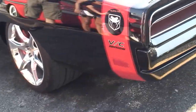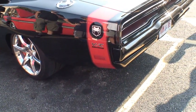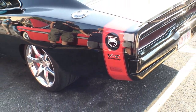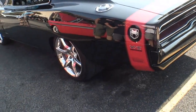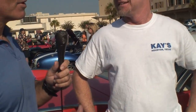Let's go take a look at the back. VC stands for what? Viper Charger. I like that — it's the only one in the world. I love the red stripes around your gorgeous black car. Thank you. Beautiful paint job. It's been in numerous shows, taking best in shows, taking best paint at a national event. So for black, I'm happy with that. I bet you everywhere you go people take pictures of you. A lot of that, yes. It gets a lot of attention. Brent, thank you so much. Absolutely. Enjoyed it. Gorgeous car.